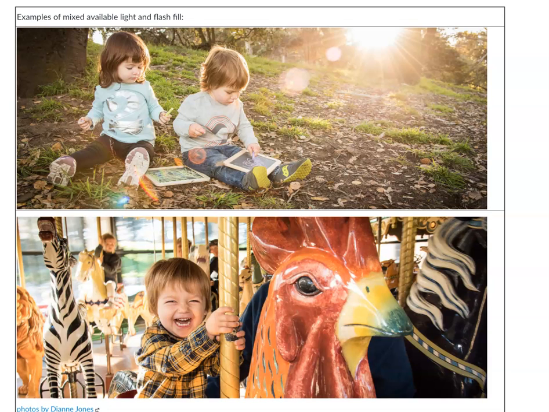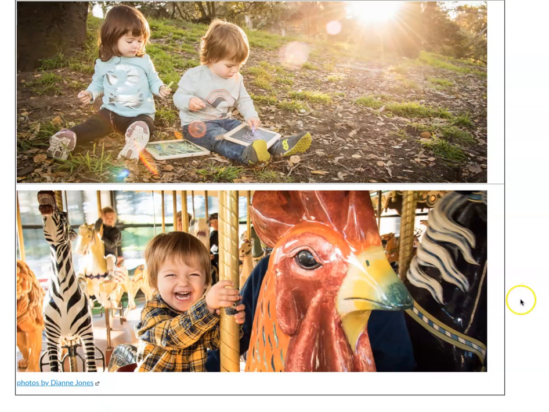But if you have an on-camera flash or an external flash, or even the flash on your camera phone, you might be able to learn how to modify it and control it to be able to take pictures where it looks like the flash didn't even go off, to create this very natural look while using flash.